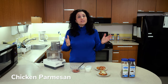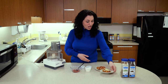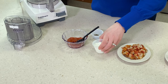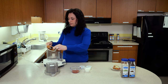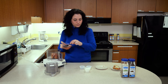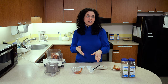Now let's do something that can be eaten for lunch or dinner. Who doesn't love chicken parmesan? I have here a piece of chicken parmesan that I've cut into bite-sized pieces. I have some tomato sauce and some cottage cheese — an item I can use to help puree it that also serves as an extra source of protein and calories.